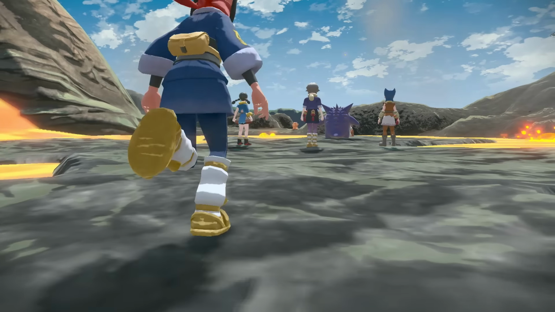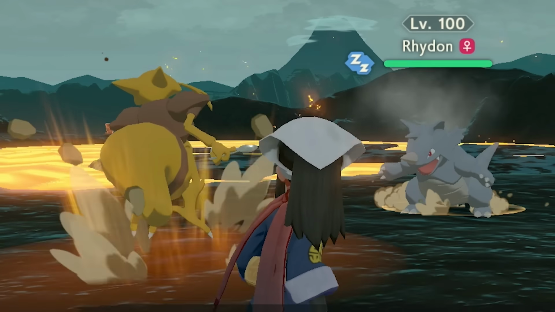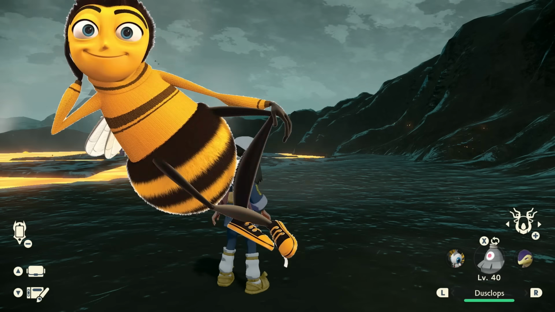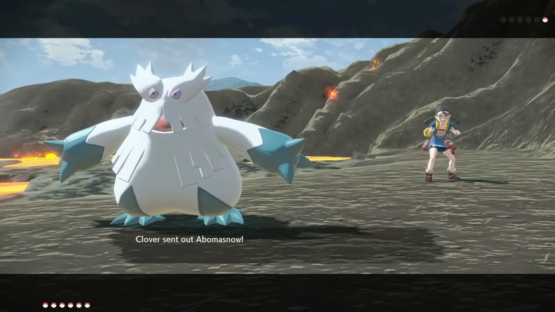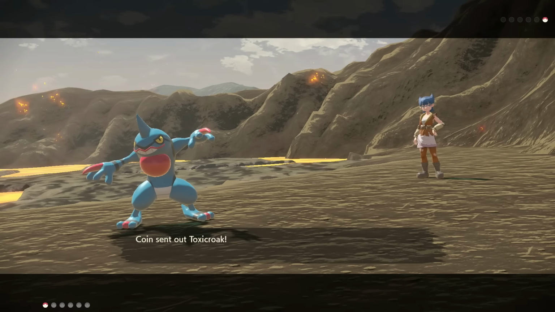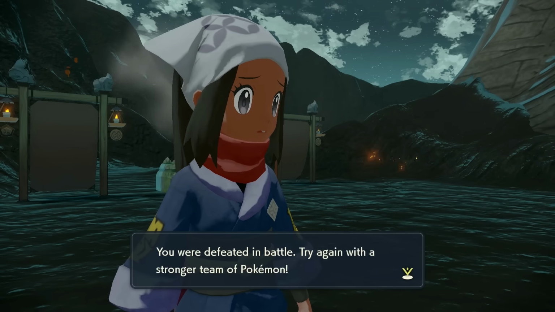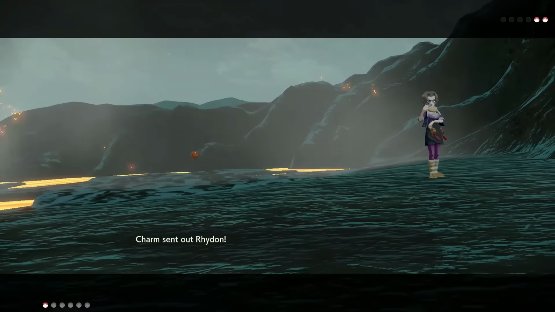In order to rescue this pupper, we're forced into not one, not two, but 3 battles back to back against these bandits with no breaks. And I said I was gonna stop with the B words, so this left me feeling really frustrated. In some of our first few attempts, we're able to barely get through Clover's Abomasnow, but get hard stuck on the next fight against Quinn's Toxicroak. We try over and over and just can't crack through this second trainer. Not to mention the fact that we haven't even made it to the last battle against the leader Charm.